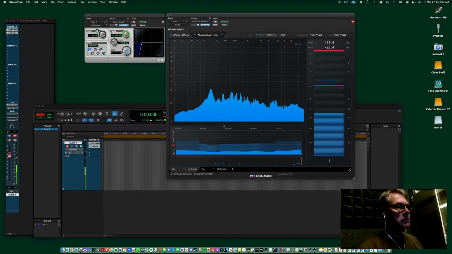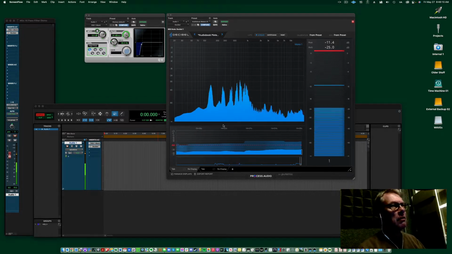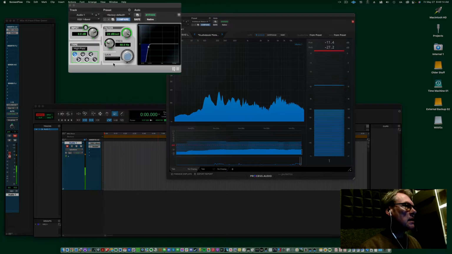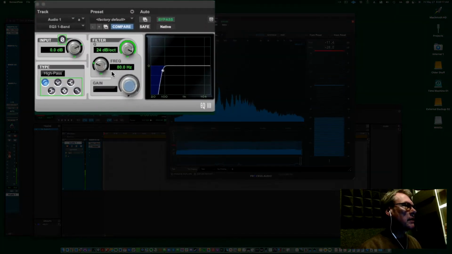You use a high pass filter to get rid of all the noise below a certain frequency. Up here, I've set the threshold frequency of my high pass filter at 80 hertz, and I've set the slope pretty steep, 24 dB per octave. You can see here that this is the threshold frequency, and it's grabbing a little bit of stuff all the way up to 100, but not very much. And anything below the threshold frequency, it's just lopping off. That's a good thing, and I'll show you why.